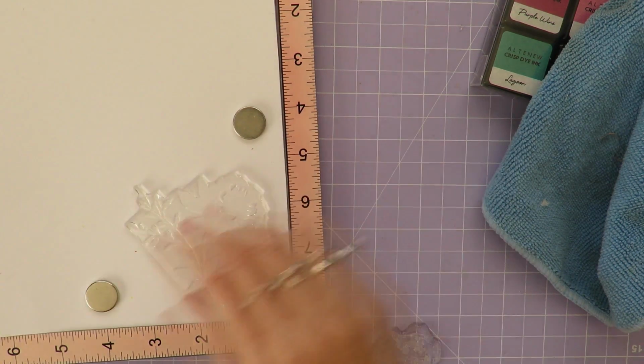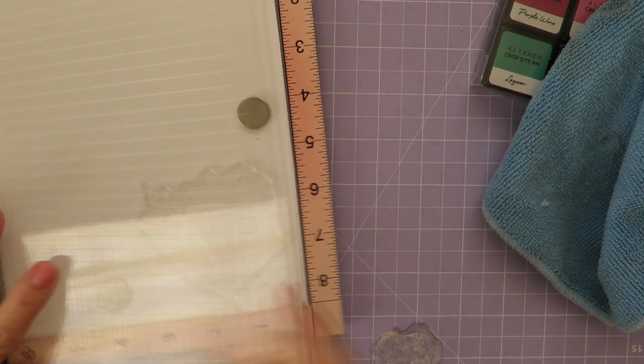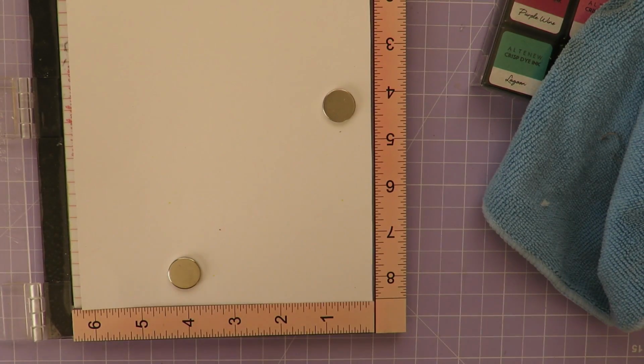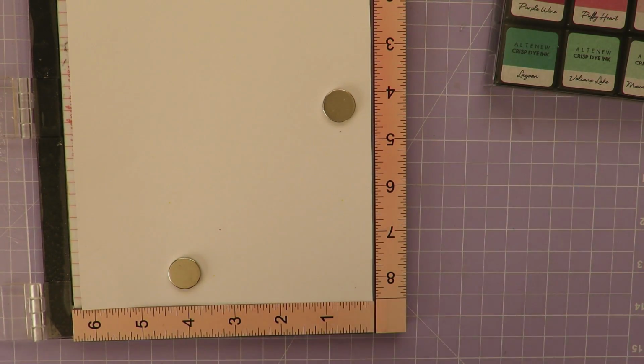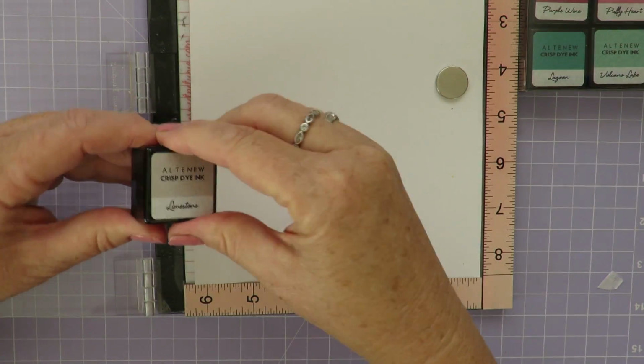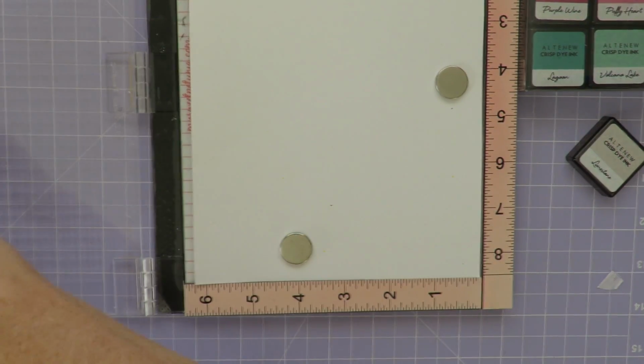Now the stamp shows to do the main full stamp with a pale grey, which I've got the limestone out of a set I've got here, so I'm going to do that. And then you stamp the 2 layers of the flowers and the 2 layers of some of the leaves on top of the grey, so that the grey forms some of your shading in your flower and your leaves, which is quite a cool idea.